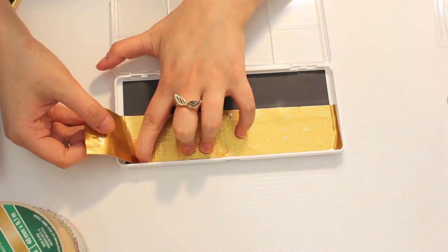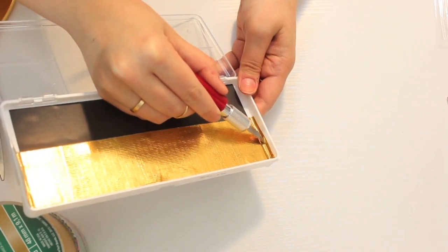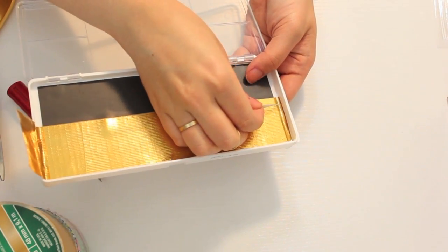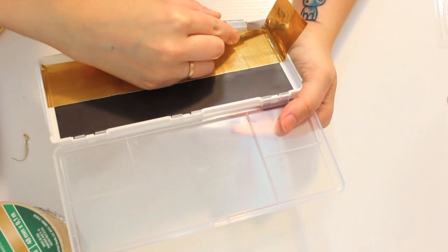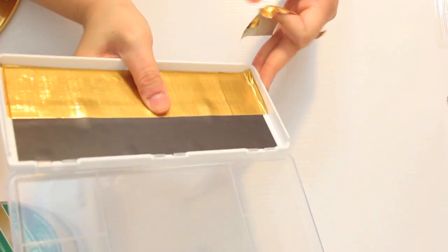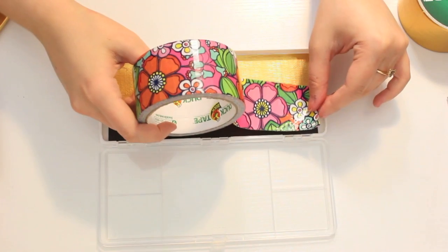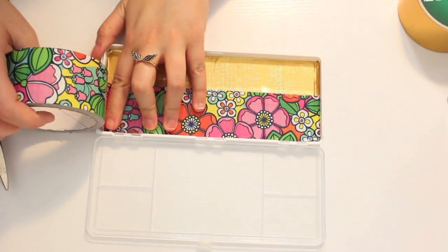If you're a little clumsy or not very handy with X-acto knives, I do suggest that you cut away from yourself, not toward, like I am so horribly doing. And of course you can make this all just one solid print, but I decided to just go for a 2-tone look.